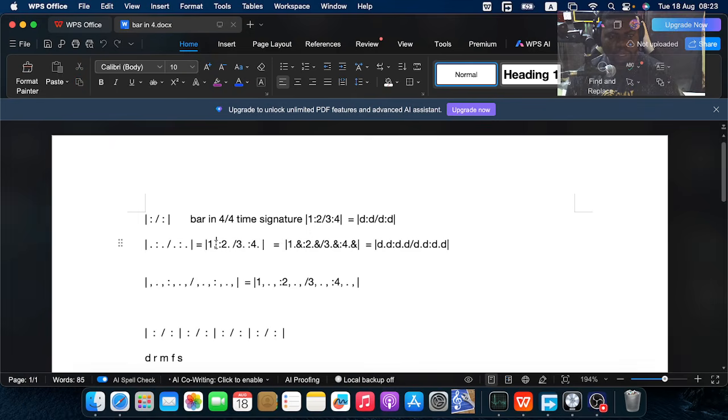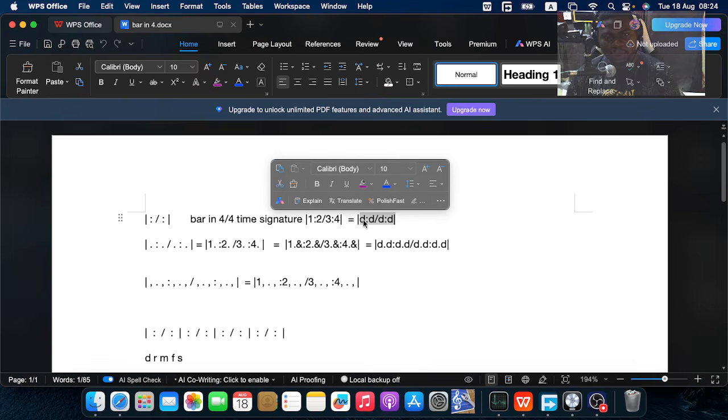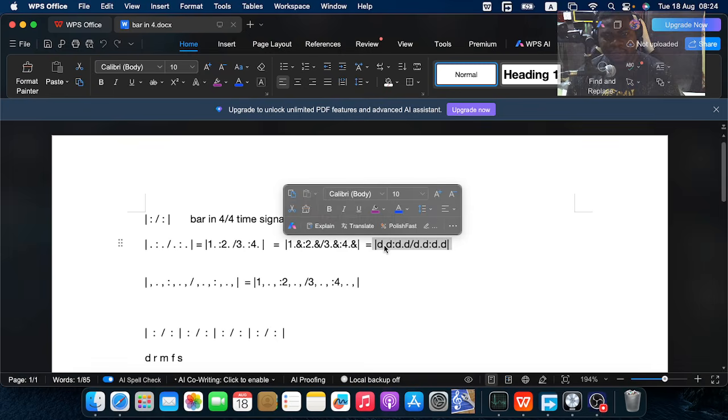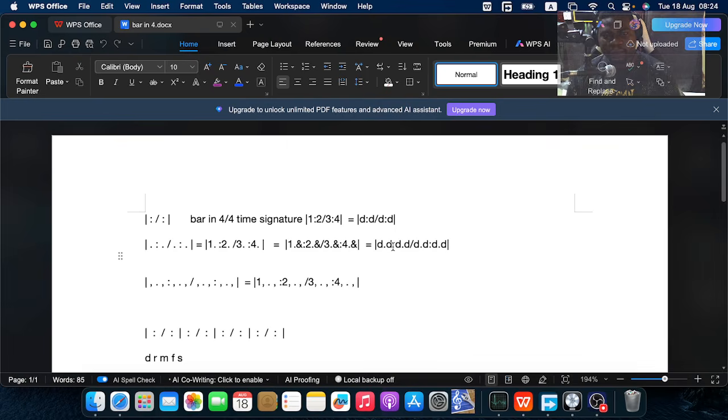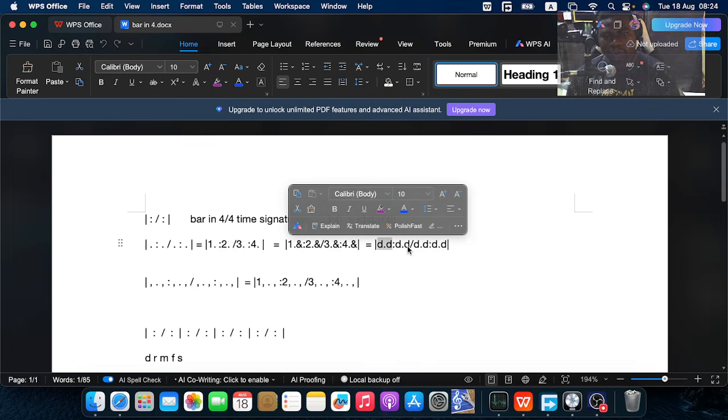You have another space for another note here. So in a bar, look at one beat here: 1, 2, 3, 4. But for half beats we are having 8, because for every beat we have 2 notes.